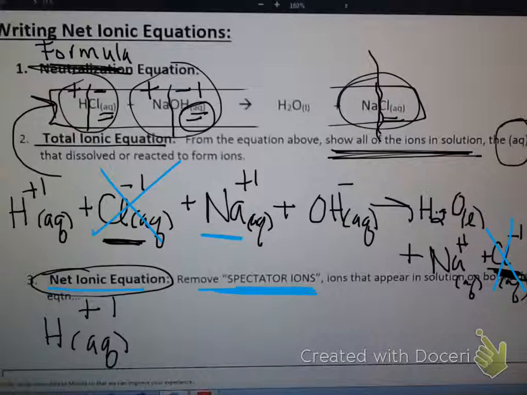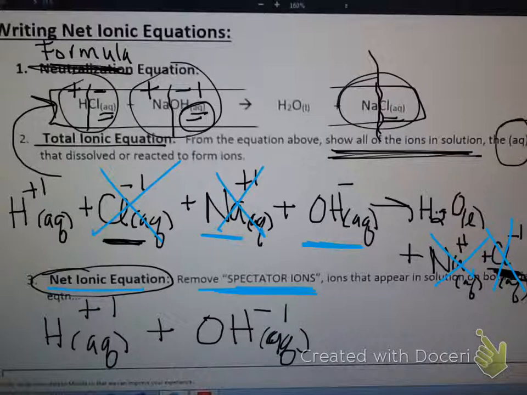We have sodium. Sodium ions are found on the left-hand and the right-hand side of the equation again. So sodium is not part of the chemical reaction. Let's go to hydroxide. Hydroxide's on the left-hand side of the equation, but we do not see a hydroxide on the right. Hydroxide's not a spectator. It's actually part of the reaction, so we're going to bring hydroxide down because it's part of the actual reaction. It changes. It's on the left-hand side, but it's not on the right-hand side. So it was chemically reacted.